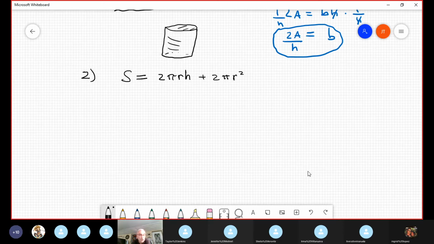To say you need to solve for h. Okay, because I need to do something to isolate h. This is my new interesting variable. And the rest we consider like a constant or a numerical value. Entonces in this case, it's a little bit different, not reciprocal anymore because it's plus and minus. So you subtract them. S minus 2 pi r squared. I move it to the left.